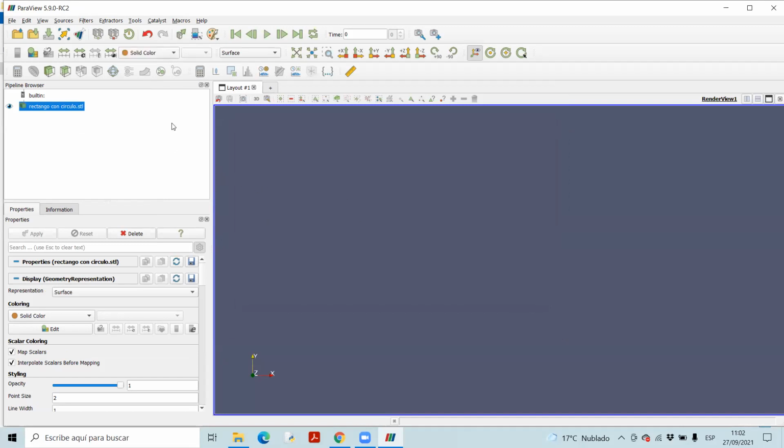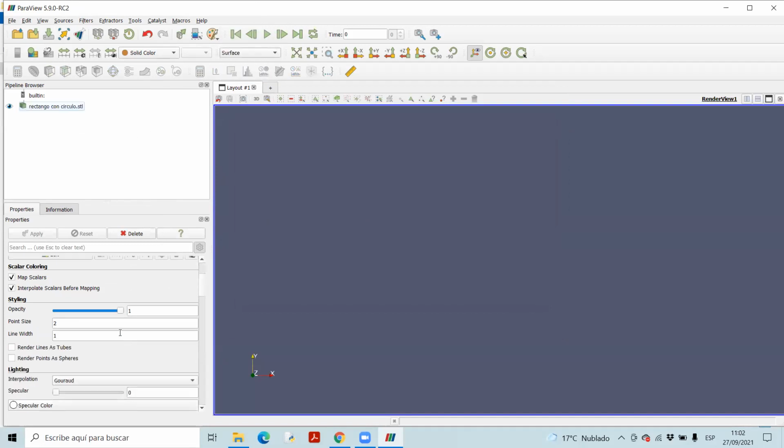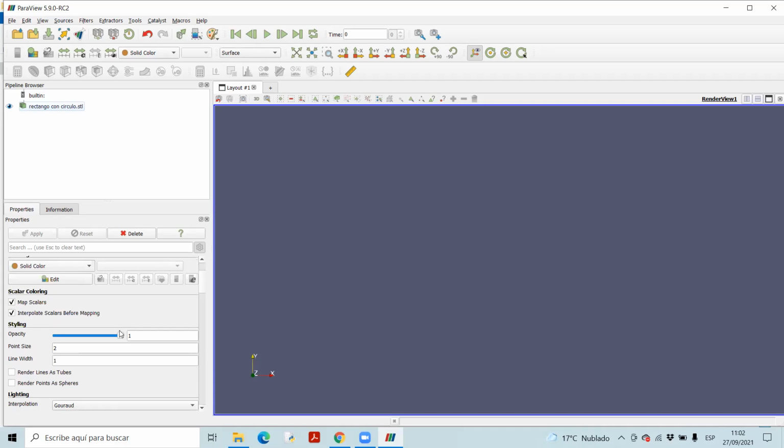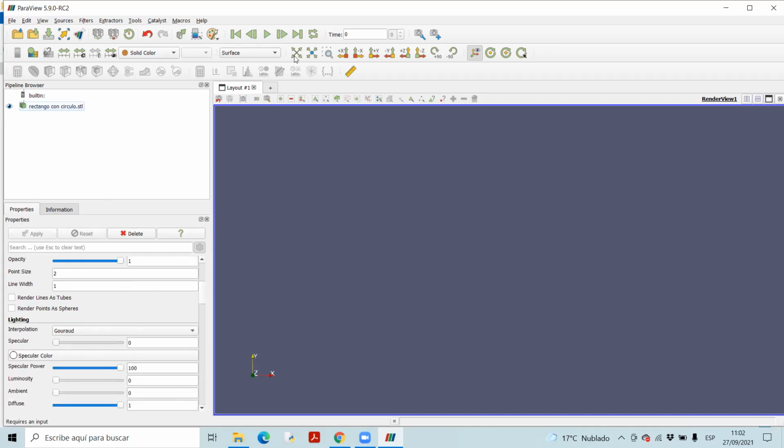Click over the Z positive axis, at the top. Yes, here. Click.